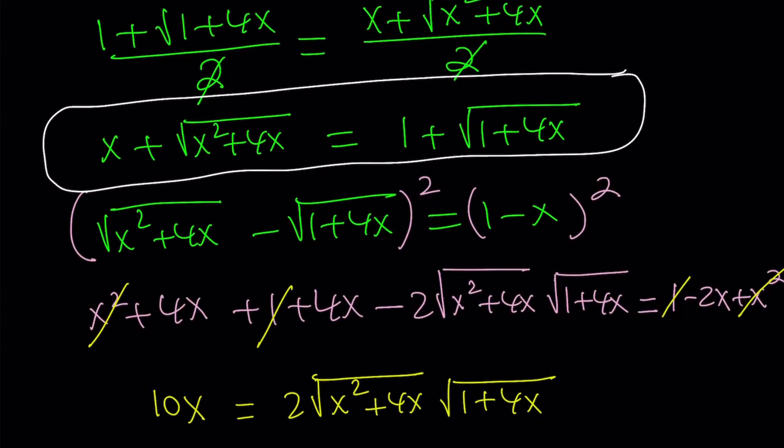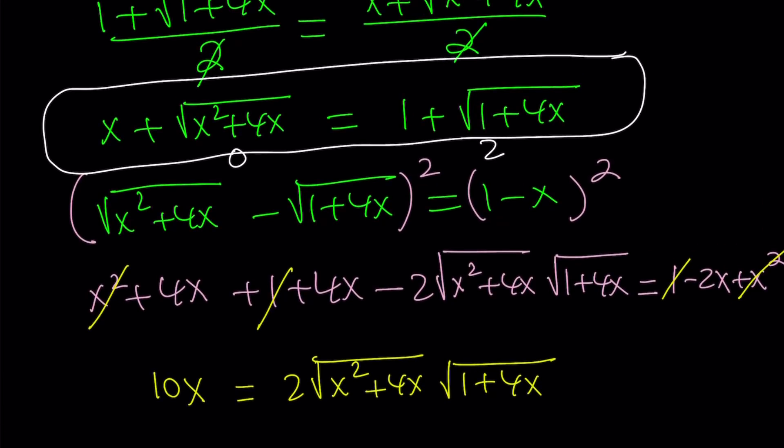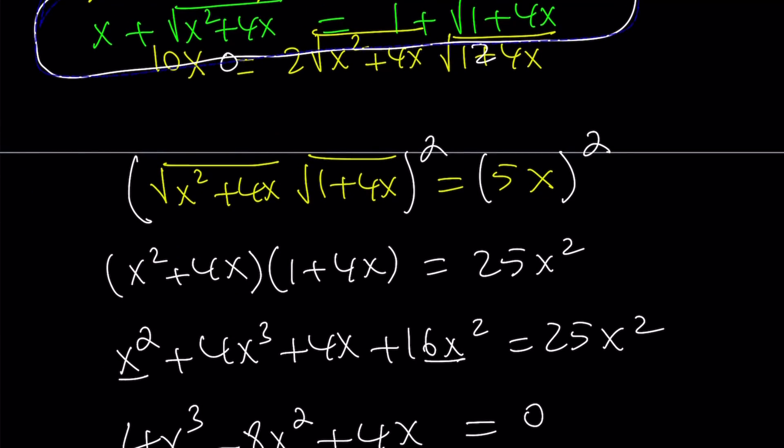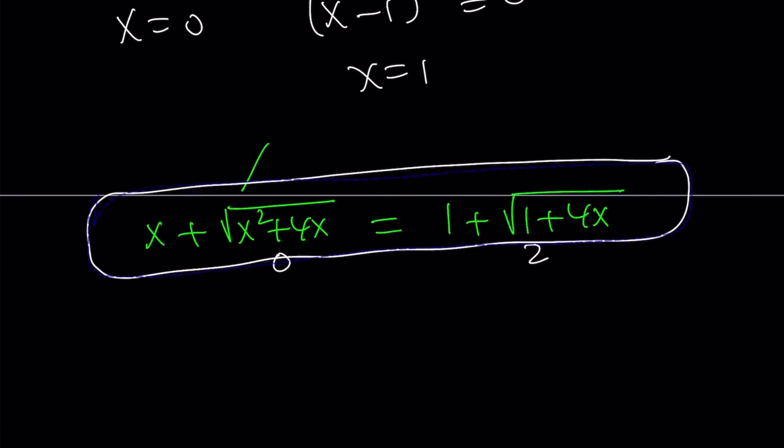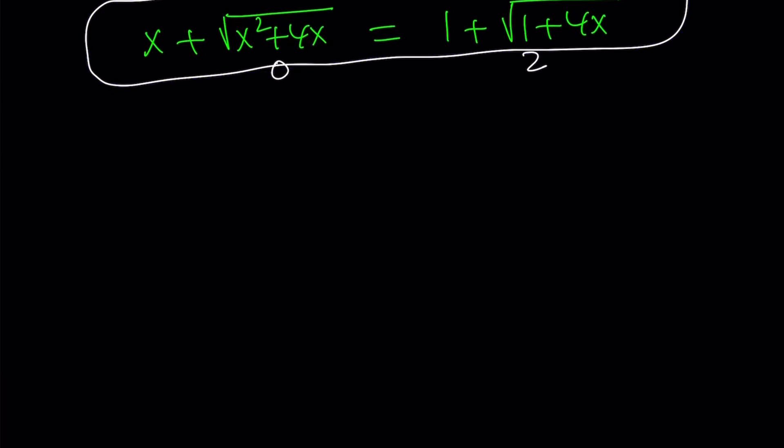So, I got 0. If I plug in 0, it's not going to give me something nice. Because 0, obviously, does not equal... it's not a 1. It's a 2. I get a 0 from here. And I get a 2 from here. So, they're not equal for sure. But if I plug in x equals 1, then I get an equality. So, let's go ahead and do this. Let's go ahead and cut this. Since we don't need it over there anymore. And bring it over here. So, we can kind of look at it. So, x equals 0 did not work. Because that gave me 0 equals 2. That's not good.